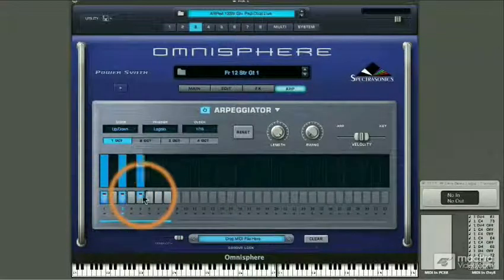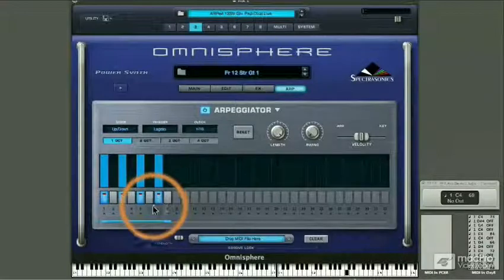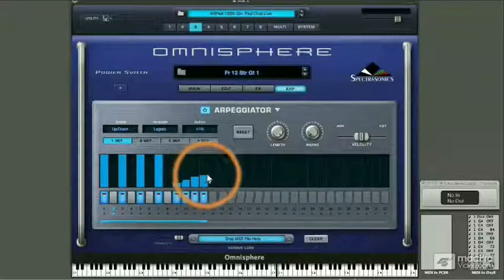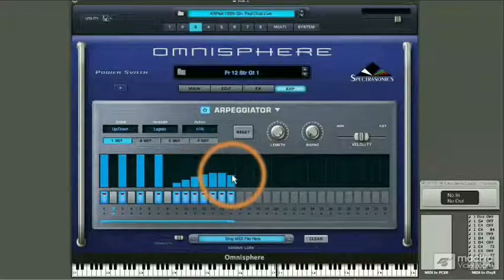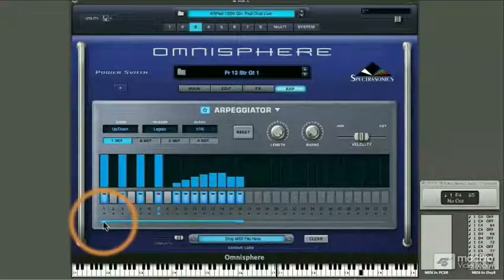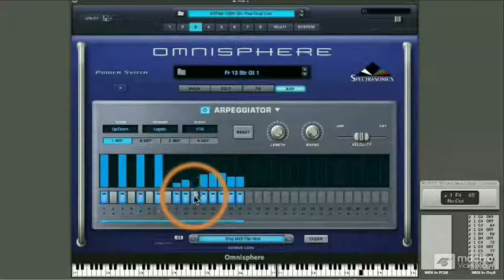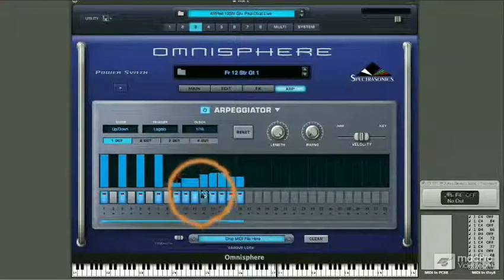As I click on new power switches, those slots get filled with an event. I can click and drag directly within the programming area, and new events are generated. The total length of my pattern automatically gets extended. If I double-click on a power switch for a particular event, it becomes tied to the prior event as a single longer event. Each event's velocity can be adjusted by dragging the blue bar up or down.